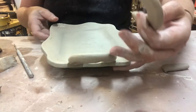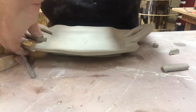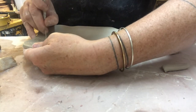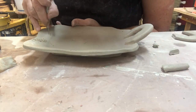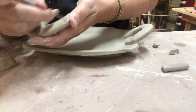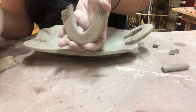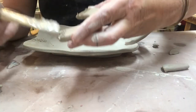And then I'll flip this around. I'll mark the placement of the next handle and do the same, where I score really well, I score deeply. I score the handle again, right where it's going to be attached to the tray. Not afraid to score really well. More joining slip.